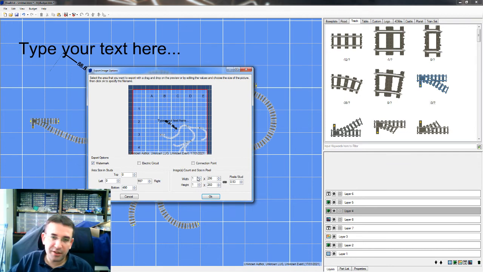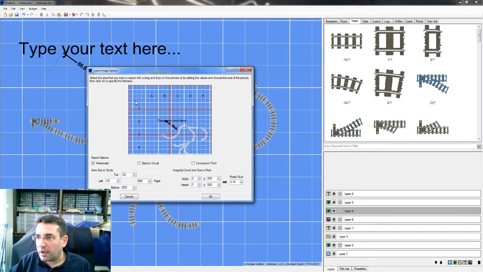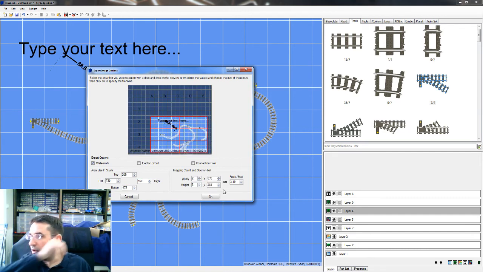I was expecting to see a bug when I was doing this video. So now you can choose how many images you want. You can split your export like this, and then it will generate several images when you export it.